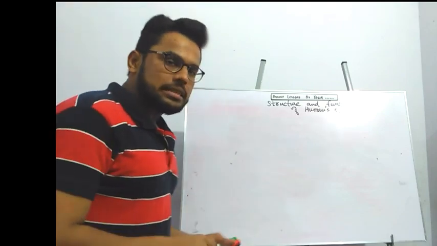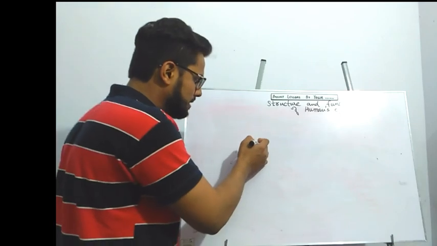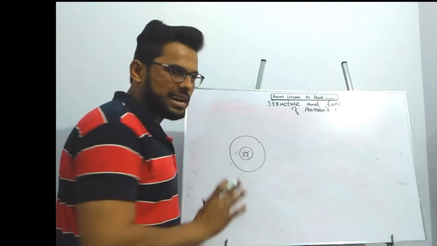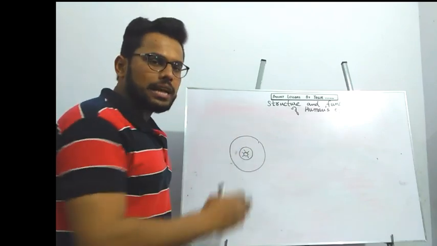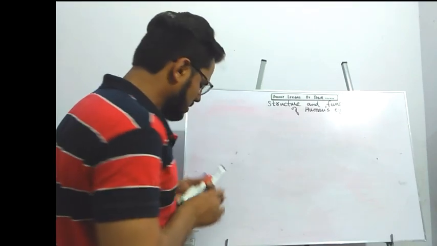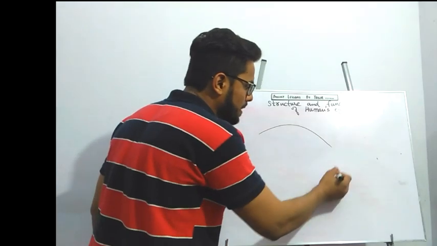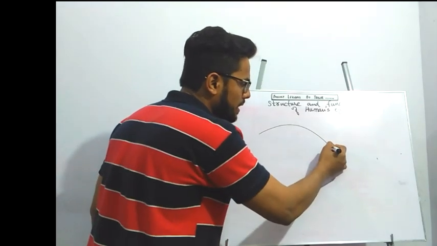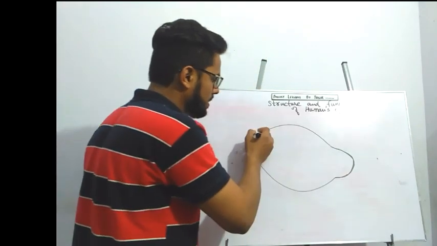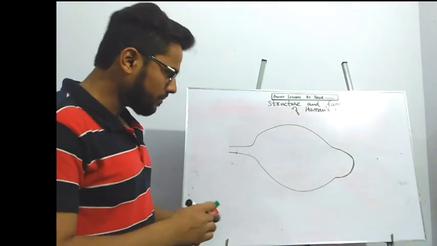As far as the structure is concerned, for example, this is the eyeball of the human being. If we cut this eyeball into a cross section, we can get something like this. The cross section of the eye consists of such a structure. These structures are present when we cut the eye into the cross section.